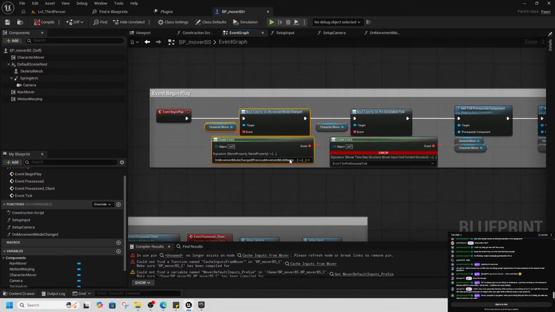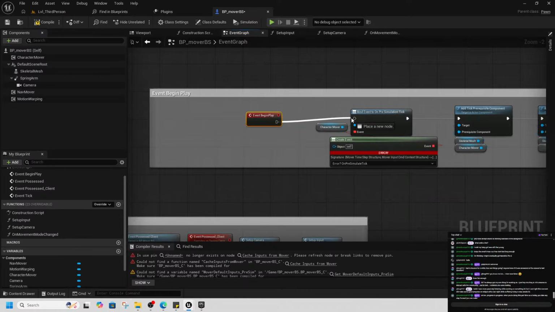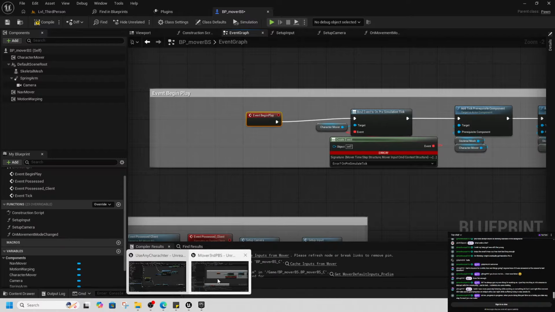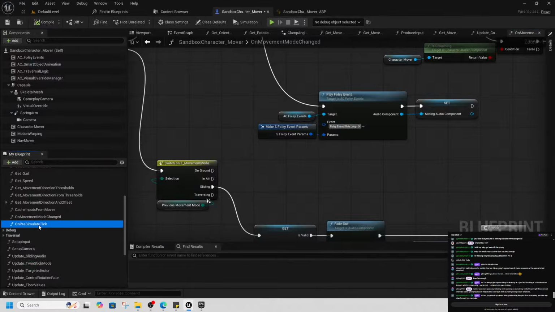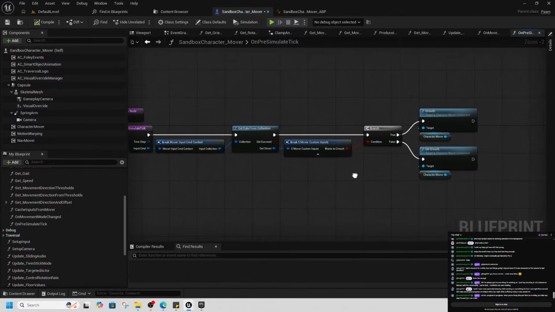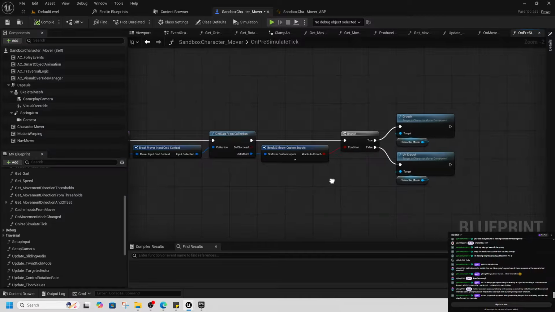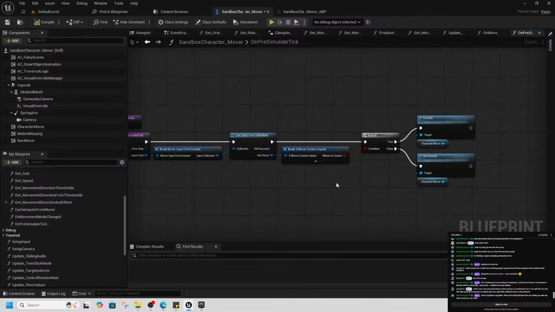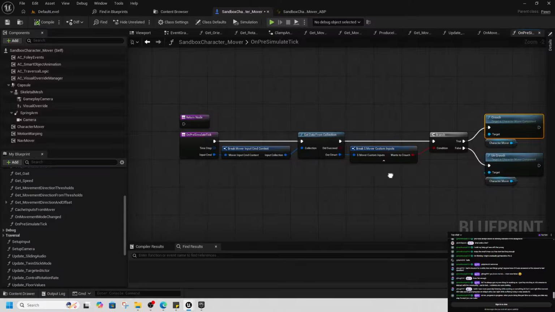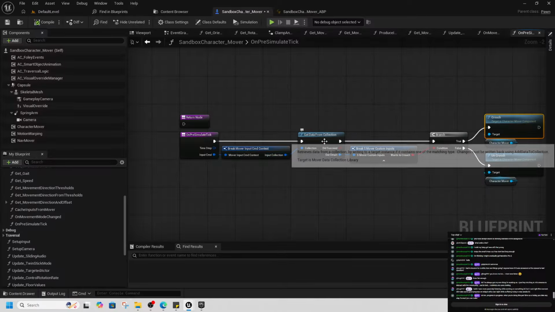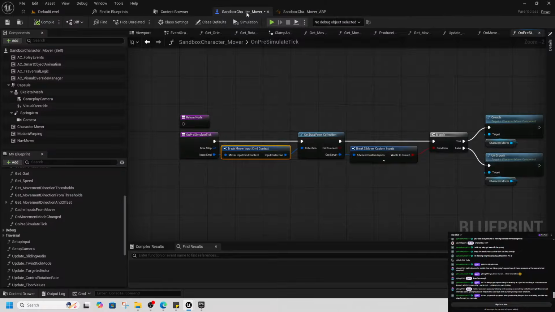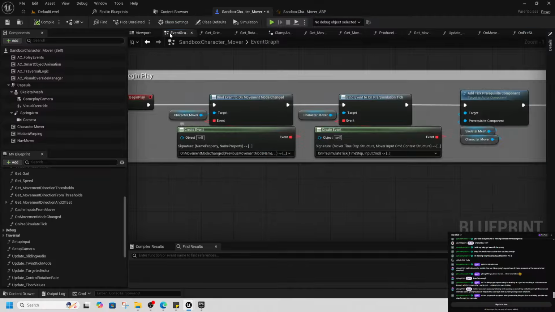So then we don't need this. On pre-sim tick. And all that's doing is crouching. What a weird setup.